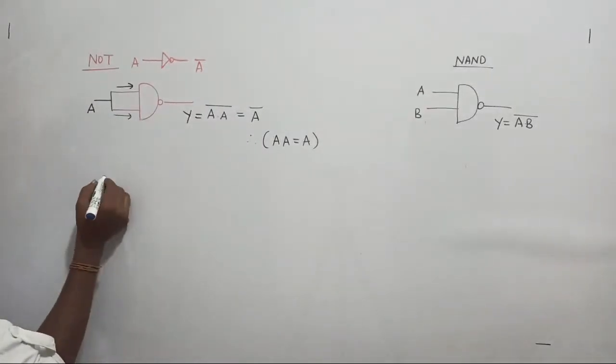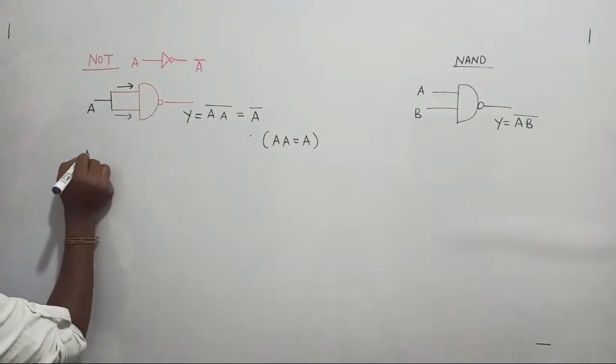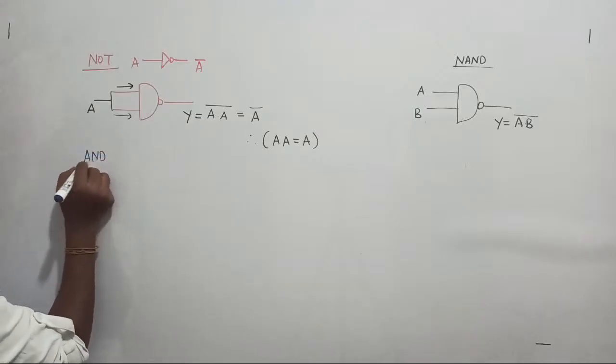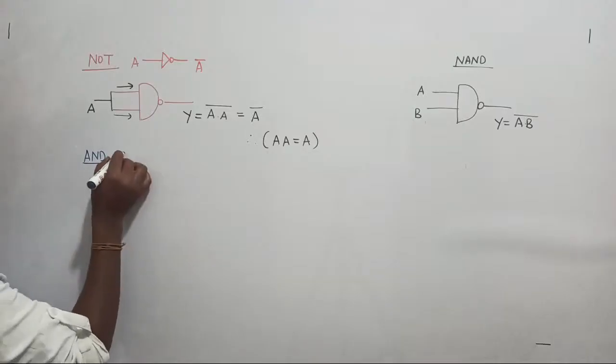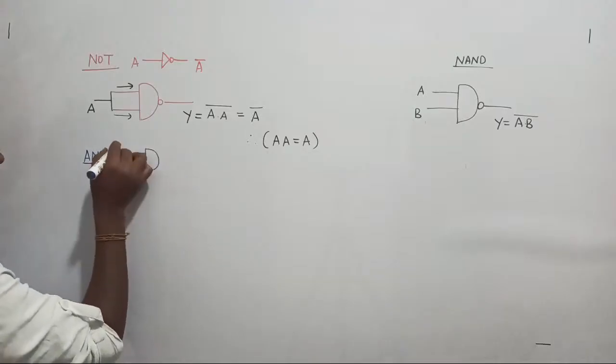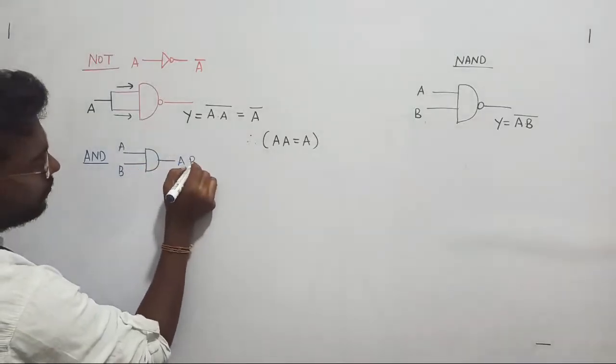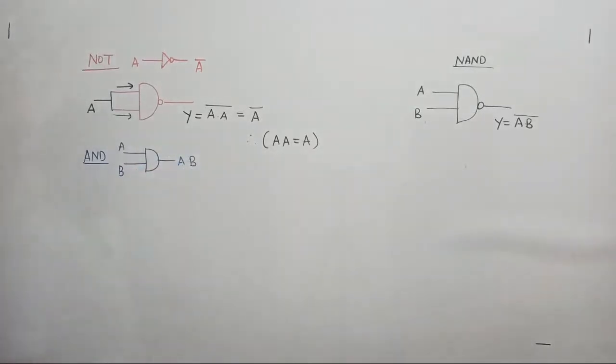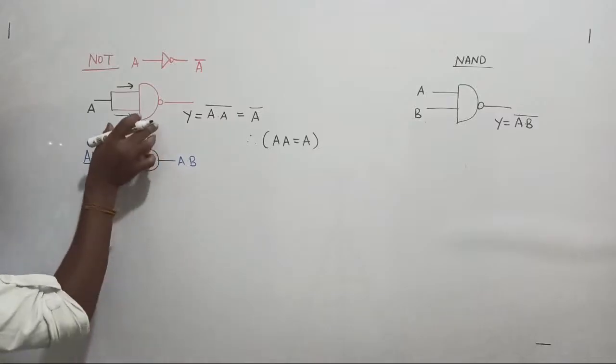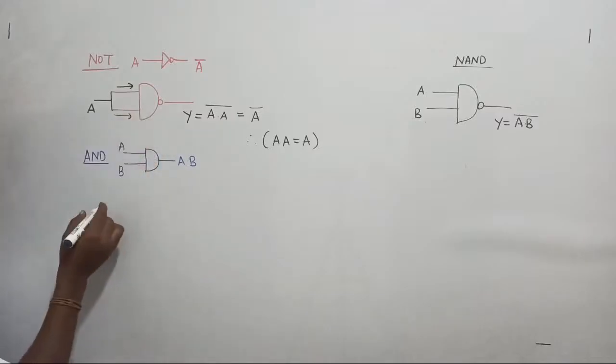Yes, it is over. Next we have to perform the AND operation. See, basically we know one thing. In the AND operation, on the input side we pass A and B such that the output will become A dot B. Clear? That is the basic of the AND gate. Now I have to visualize the same thing using the NAND gate. Shall we start? Yes. Let us start.